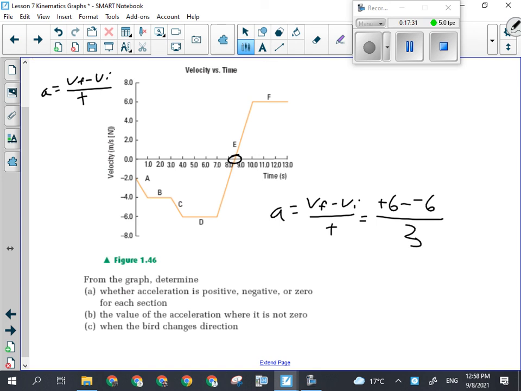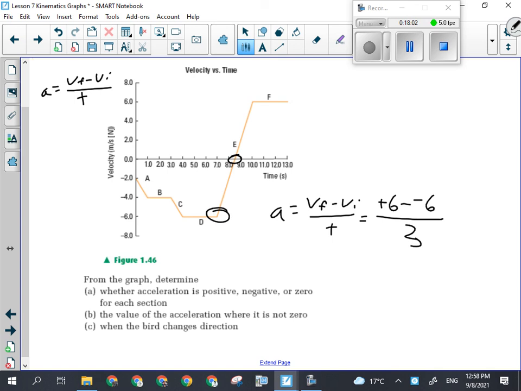Okay, here's why. Most people go with their gut and they go right here. That's when it changes direction, because that's when the line starts going up. That's when their acceleration is positive. But are they moving in a forward direction yet? Their velocity is still negative, right? As long as the line is below 0, they're moving backwards. Agreed? It isn't until right here that they start moving forwards.